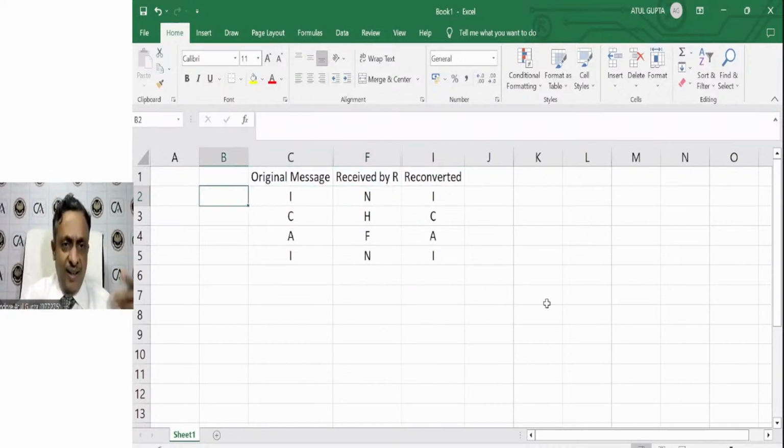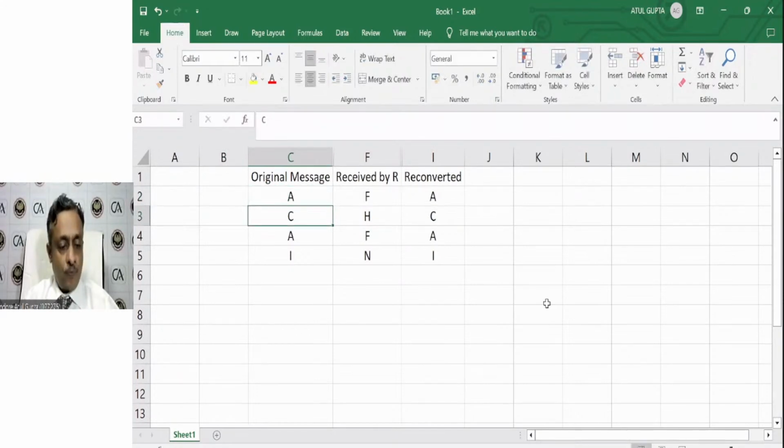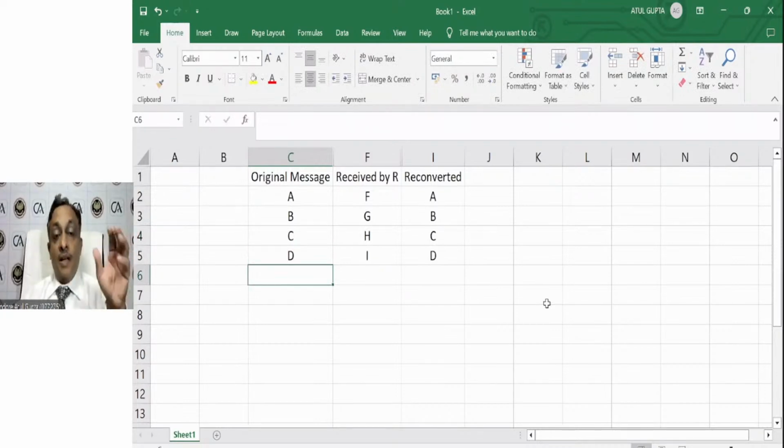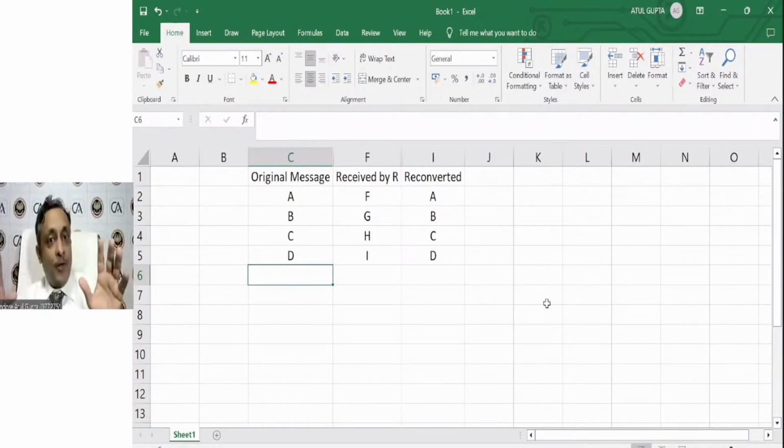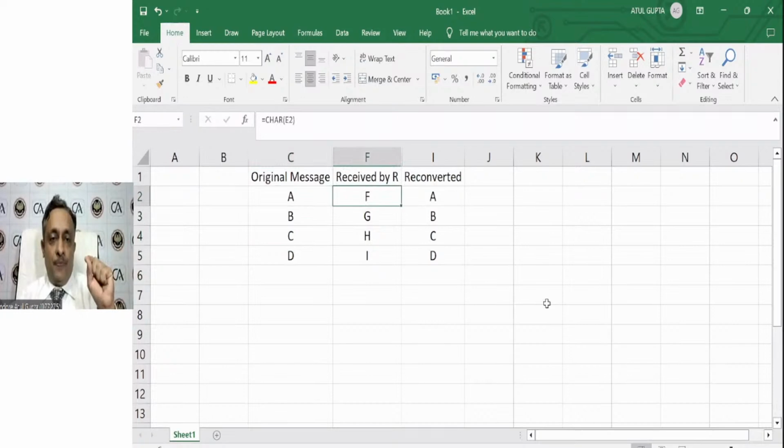Let us do a different set. Let us see what happens. See, I am saying ABCD, but the receiver is getting FGHI and reconverting into ABCD. Now, this is a very simple example to let you get into those words which are coming again and again. So from A to F, my original message is ABCD.